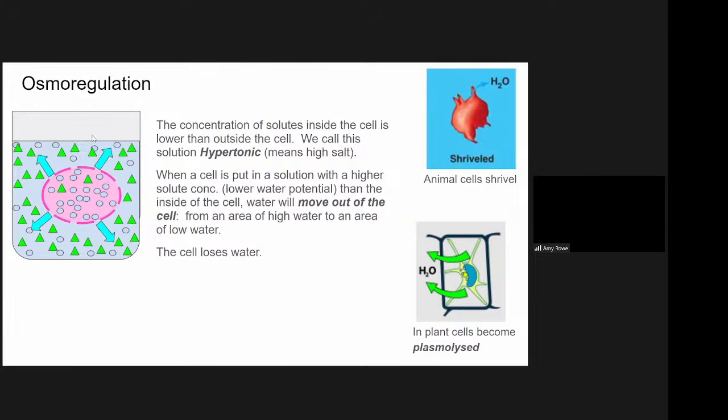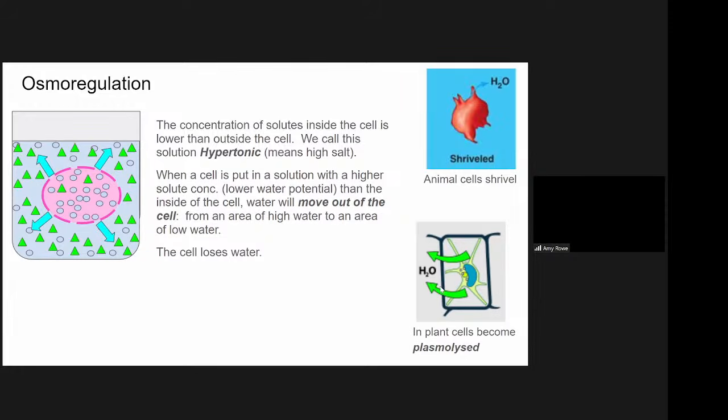So what we see up here in the top right-hand side is our animal cell. They will shrivel up. Okay, so instead of being nice, round, plump animal cells, when water leaves, those cells become dehydrated and they start to shrivel. Again, because our plant cells have a cell wall, instead of just shriveling up, well, I mean, they still do. However, what happens is we see the plasma membrane and the cytoplasm pulling away from the cell wall to create these bizarre star shapes inside our plant cell wall.